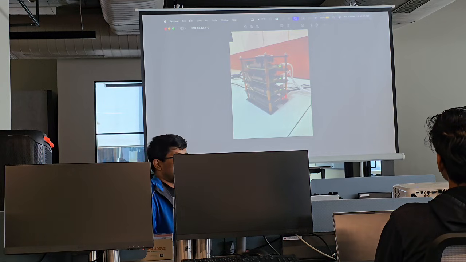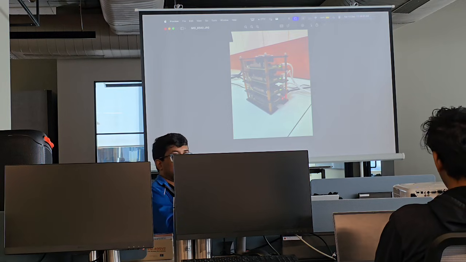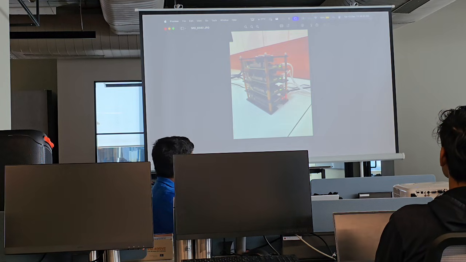At the bottommost is my Raspberry Pi 3, which acts as my Pi-hole that I was talking about, which blocks my DNS traffic, and it also acts as an exit node for my Tailscale VPN connection.